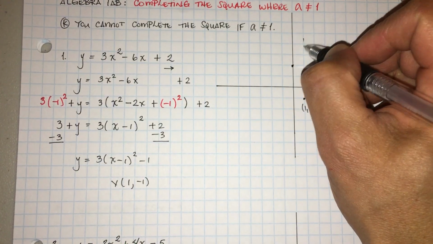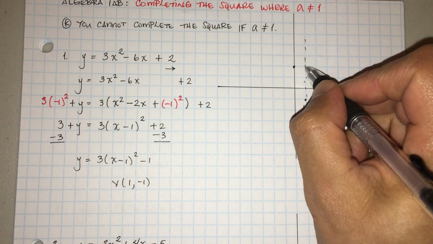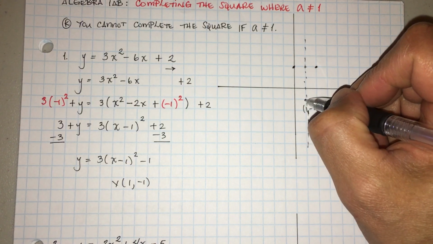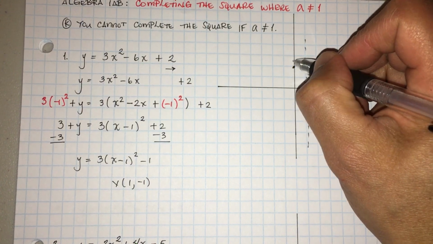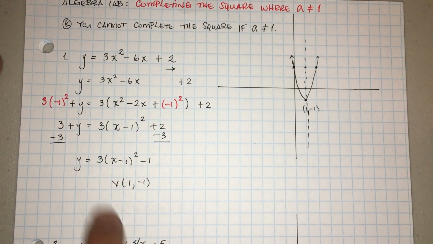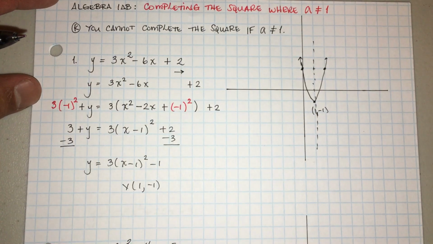So remember, this is your line of symmetry. Dot, dot, dot, dot. So 1 to the left, that means we're going to go 1 to the right. And there it is, guys. You graphed it. Okay. So that's how we go ahead and do it. Factoring, or we're completing the square in order to be able to graph this guy.